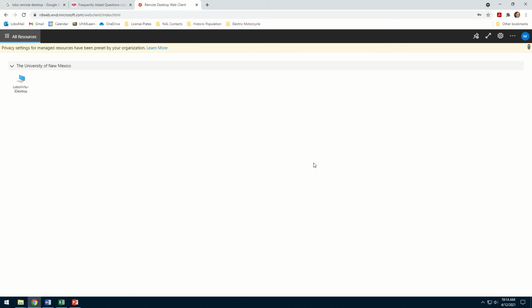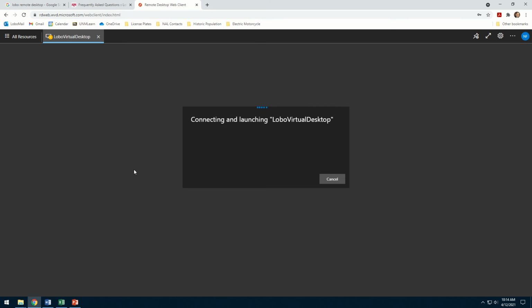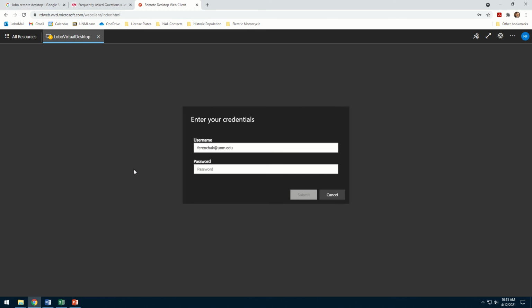It should only take a few minutes, but you do have to request access, and then somebody at UNM will grant you access to this remote desktop. So you have to do that first. Once you have that access, you can come here, Lobo Virtual Desktop, click on that. And you'll have to enter your information to sign in.